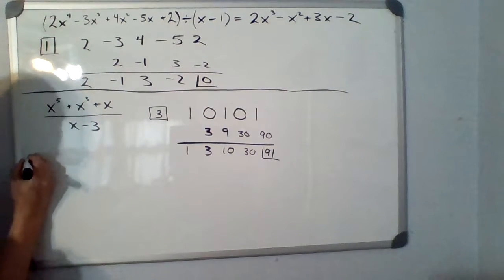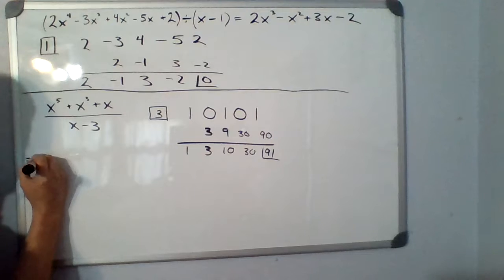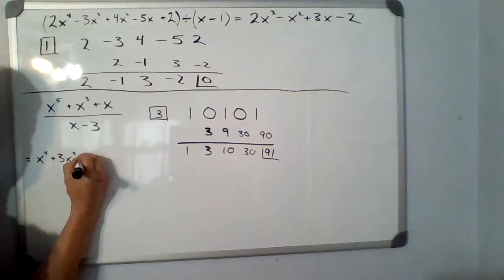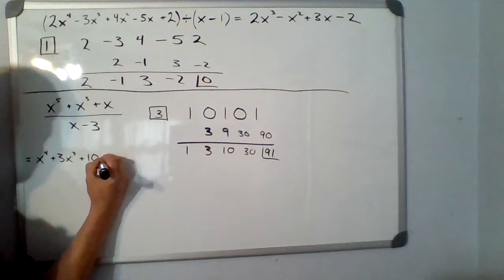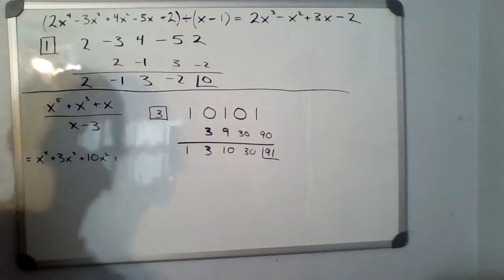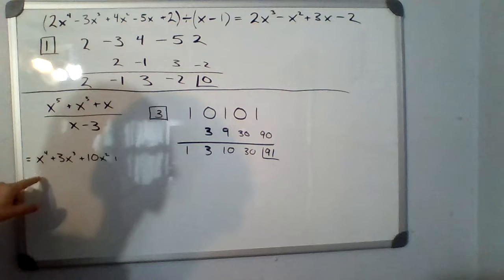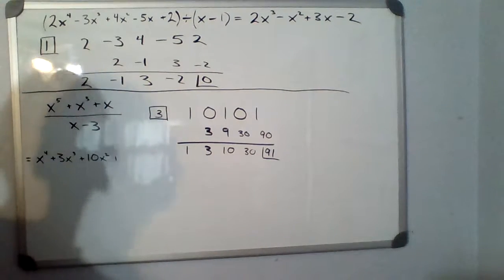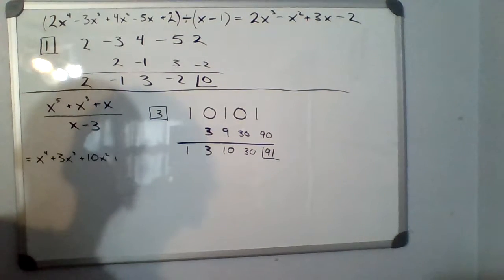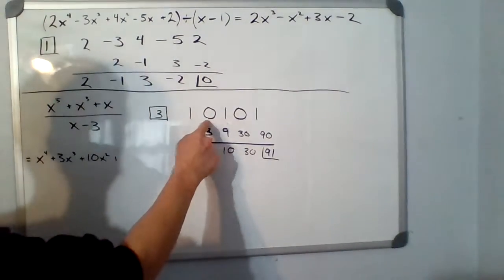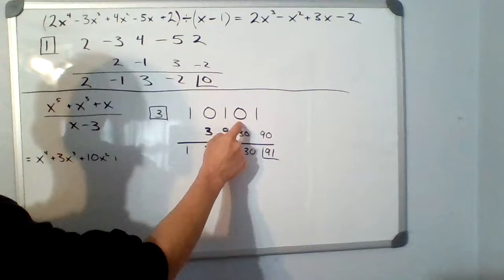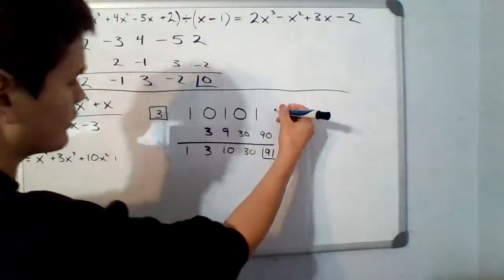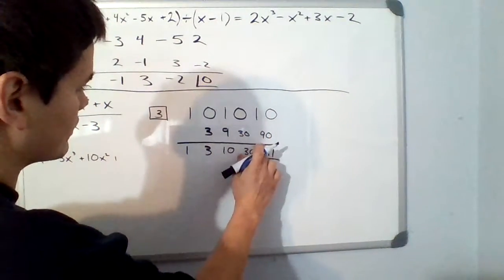So what this is saying is if I want to rewrite this equation, I can rewrite it as x to the fourth plus 3x to the third plus 10x squared, whoops, hold on, plus 30x, wait, what, I did something wrong. I forgot the ones place here, so actually I needed another 0 here. That's not my remainder, by the way.